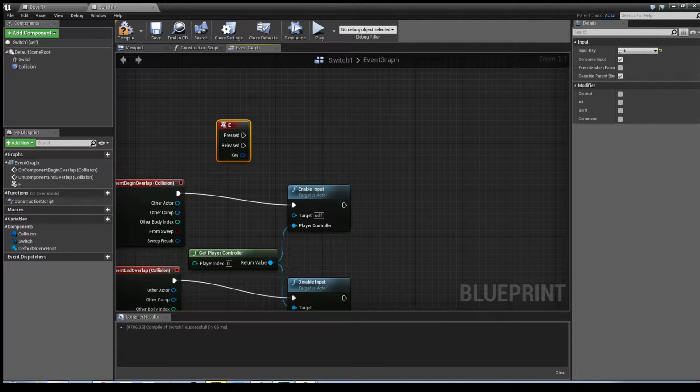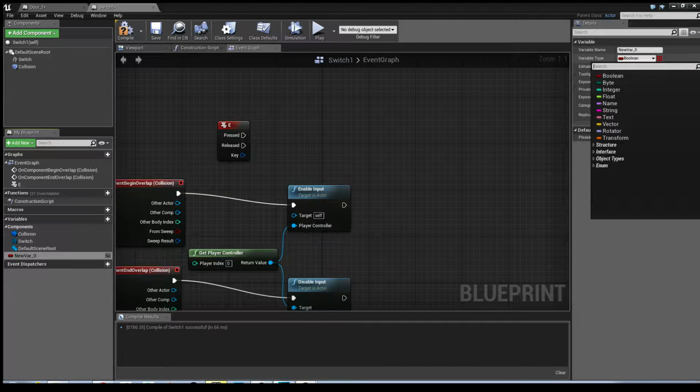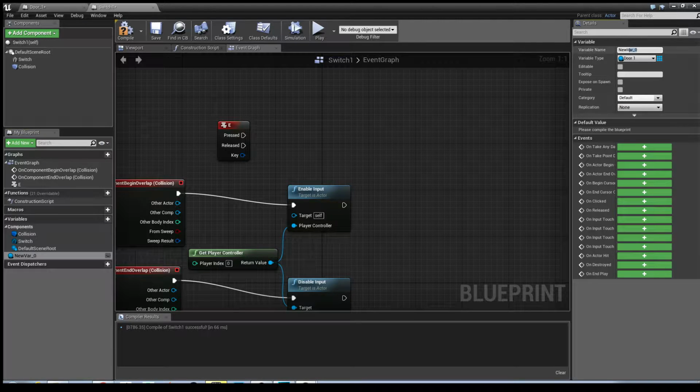Now next thing I want to do is create a variable, and the reason is I want this blueprint switch actor to be able to pick the door that I want it to open. So when you go into the variable type, what you do is you search for the actual actor itself, and it will come up with an object type, and I want to create a reference to it. And then you can choose the name to be select actor or pick door, anything you want really. I'm just going to call it pick door.